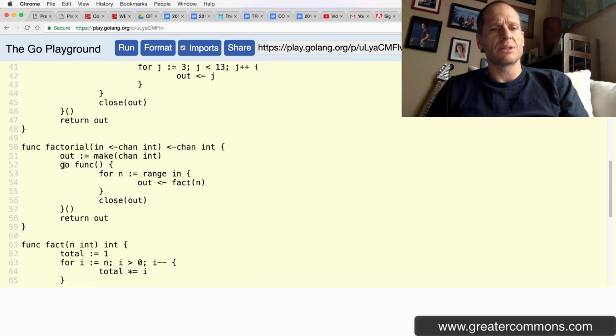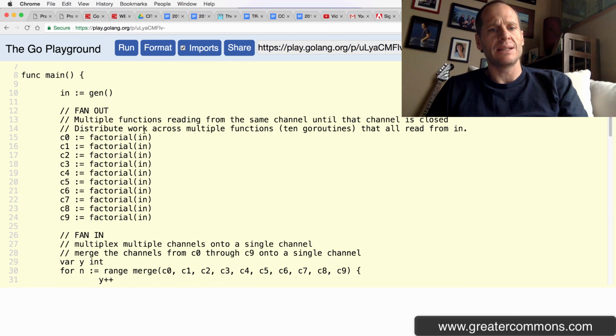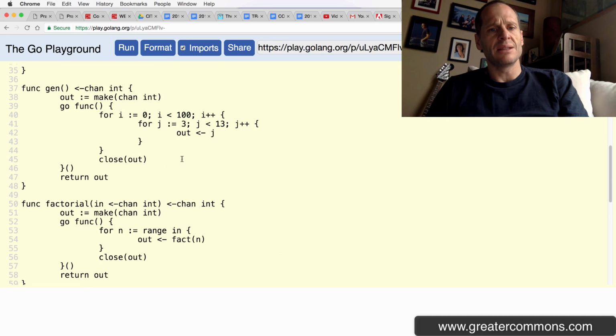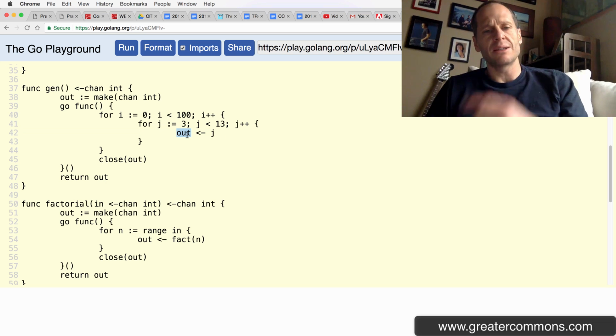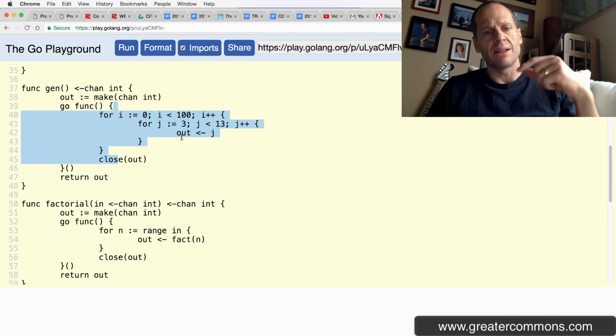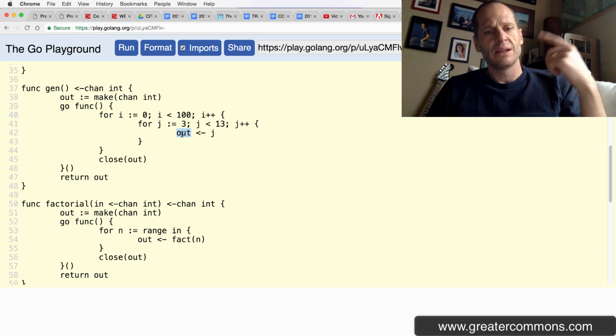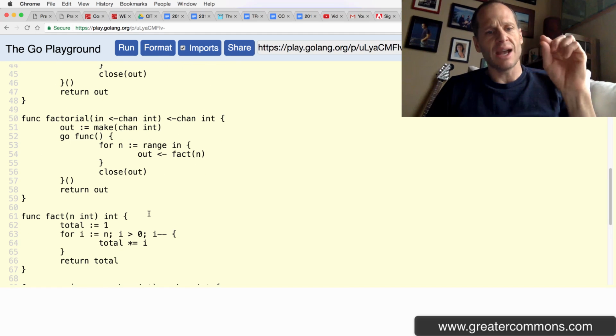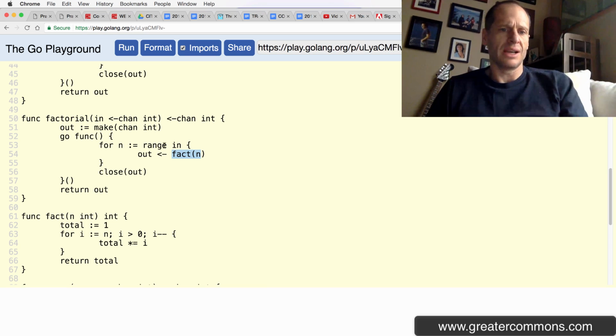And so let's look real quick at the factorial. And so here we're just going to go func. We're going to range over in. So now it's pulling a value off of that in channel. That in channel was the one that got passed in, and it came out of gen, and gen is putting a value onto that channel. And so when that value gets pulled off, now this goroutine can stick another value onto this one, right? And then that same channel is this one right here that got passed in, and now this one can pull another value off of that channel, right?